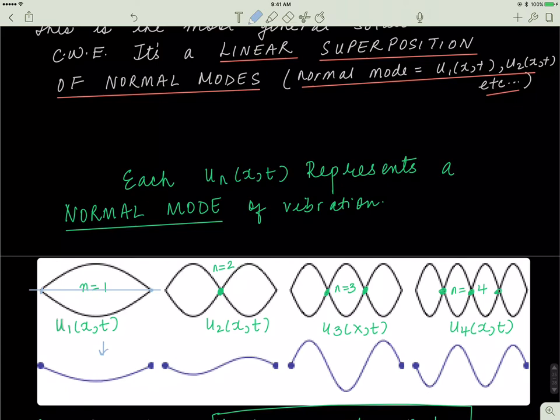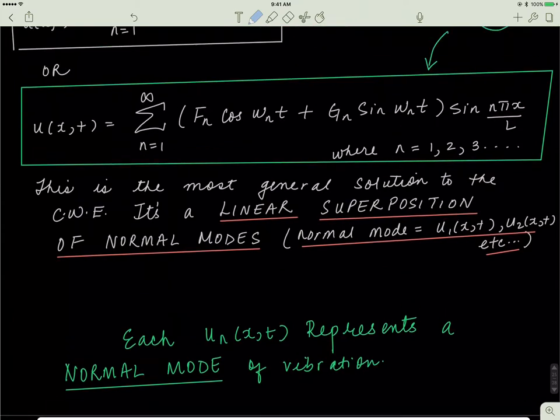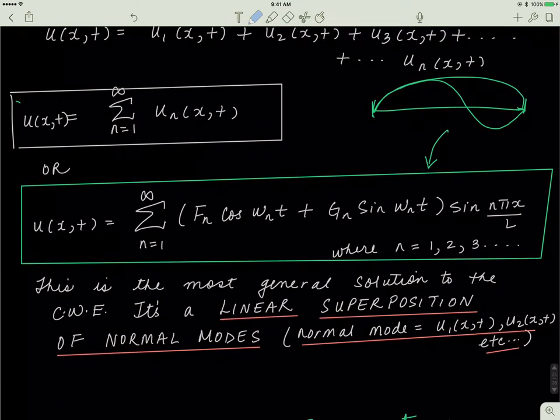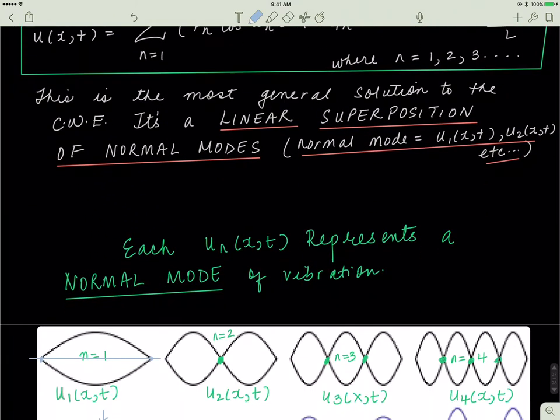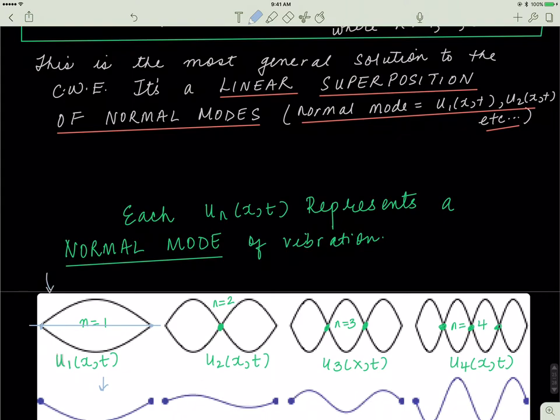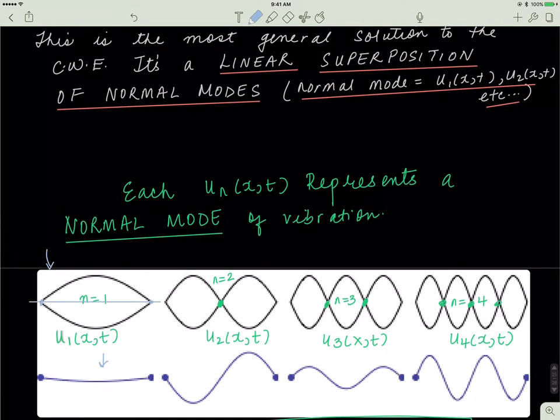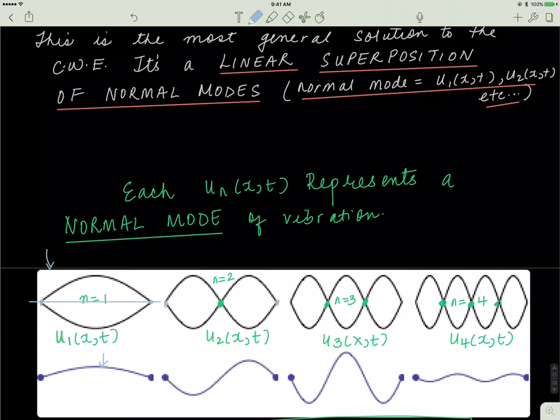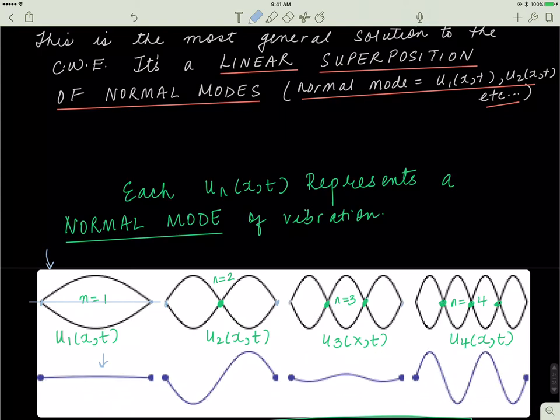So if I put n is equal to 1 and I graph that formula, this big formula over here with n is equal to 1, then I would get this image. Similarly, when n is equal to 2, I get this sort of wave being formed. When n is equal to 3, the wave gets bigger and bigger. When n is equal to 4, the wave continues its pattern of getting bigger and bigger.